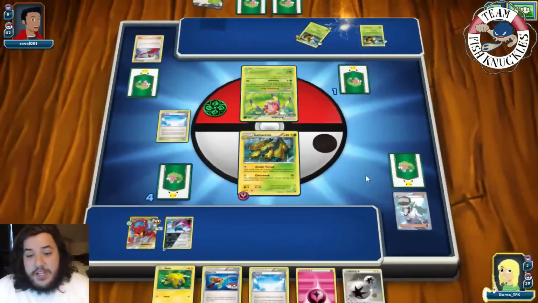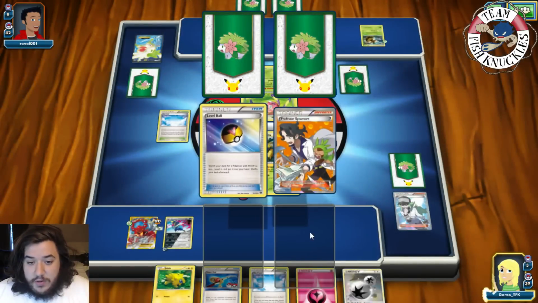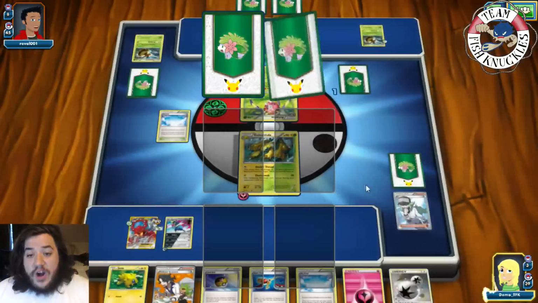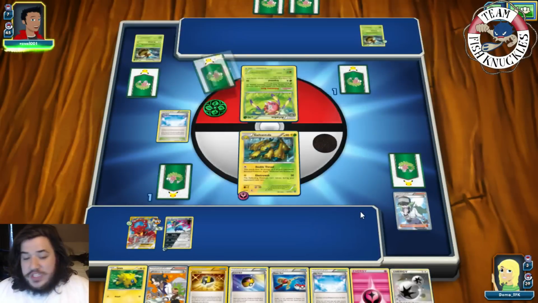All right, guys. There we go. 60. We'll take one and two. We get a Sycamore. We get a Lovable. All right. Take another prize card. We go down to one card. And I do not think my opponent can win this game now. Oh, my goodness. How do we pull this miracle comeback?